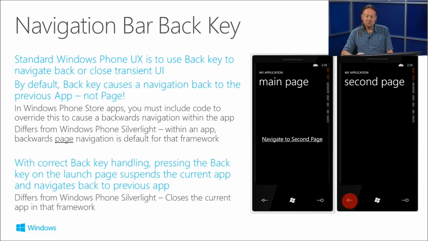Now, what about this back button on the navigation bar, the hardware button, or if you've got a phone, one of these phones with soft controls, a soft navigation bar, then it'll be a soft control, but nonetheless it'll always be there. The left-hand button on the bottom of the screen. If you tap back on that, what will happen? Well, actually, if the user's on page 2 of your app, they will expect your app to navigate back to page 1, the main page. But actually what will happen is it will close the app.